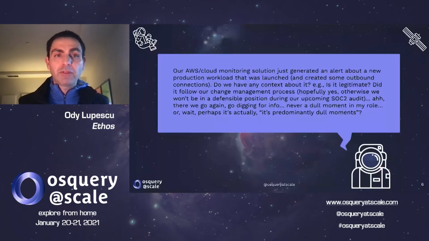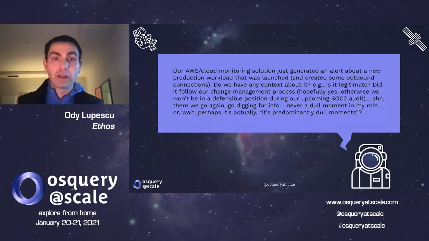The use case came about in our daily operations, where at some point, we have monitoring solutions that will create alerts saying, "Hey, look, there's a new workload. It just showed up in production. It started making some connections. Sometimes it makes outbound connections, and it generates an alert, and someone needs to look at it."